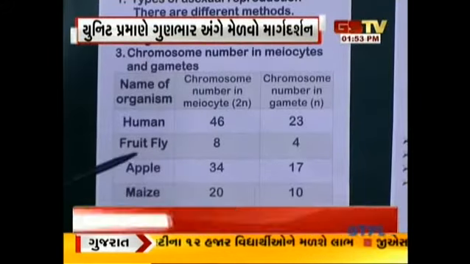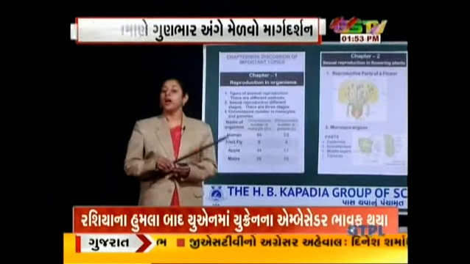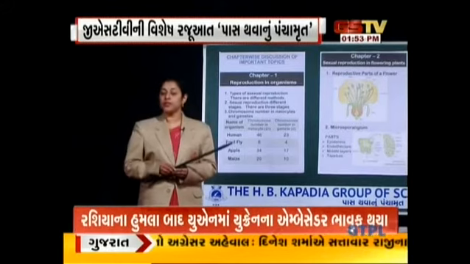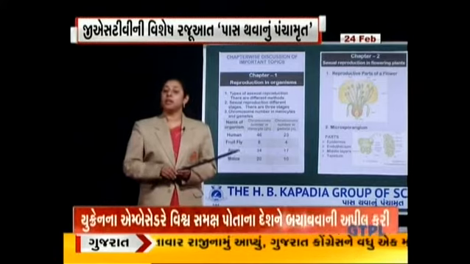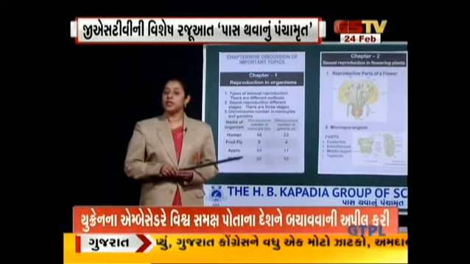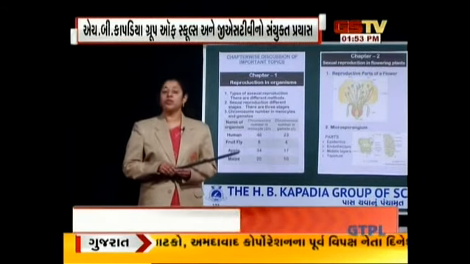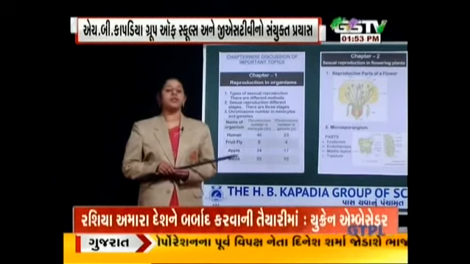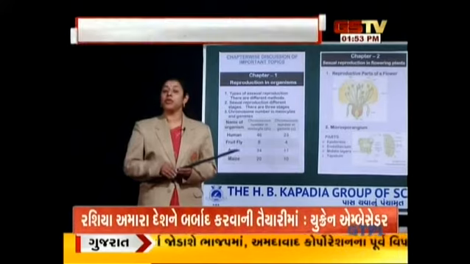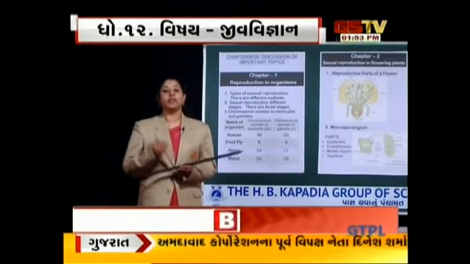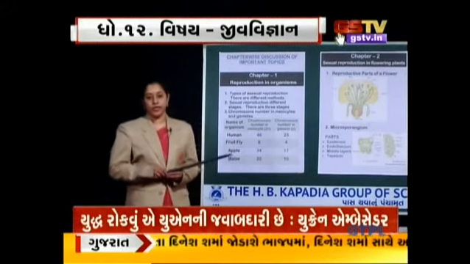And the third stage of sexual reproduction is post-fertilization. After fertilization, the zygote is formed. This zygote undergoes a number of cell divisions and becomes a multicellular structure, which is called the embryo. So the most important event of post-fertilization is embryogenesis, that is the formation of the embryo and how this embryo develops into a fully developed organism. So these are the three stages of sexual reproduction.